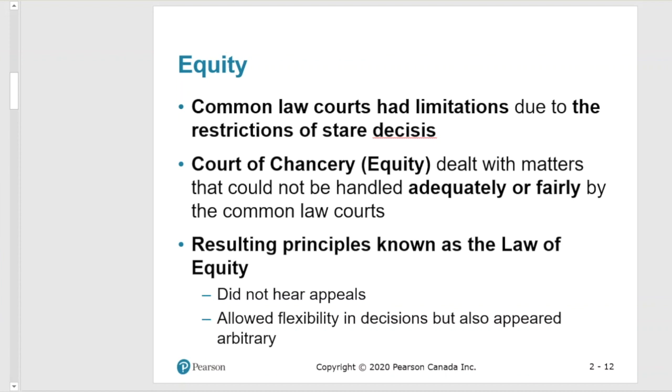What is still relevant, though, is that we have some equitable remedies. So remedies that were created in those courts of equity or chancery are still available for common law courts. We'll see them in more detail in chapter 3, and also moving on in some other chapters. But from equity, you should remember that the courts of chancery or courts of equity were the ones creating the equitable remedies we'll see in the future.